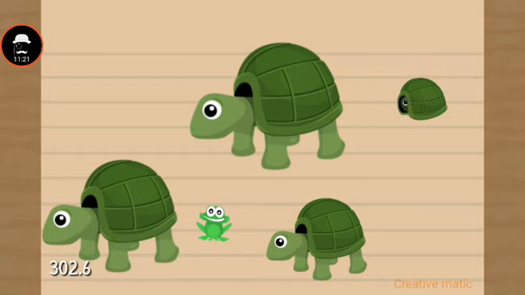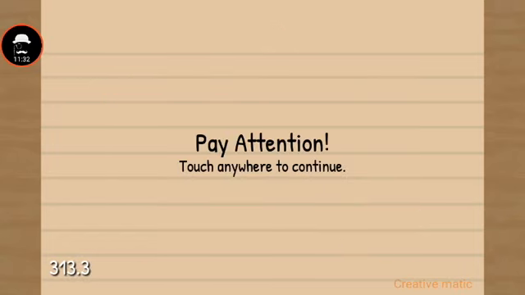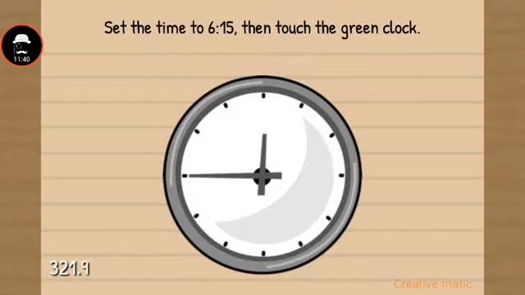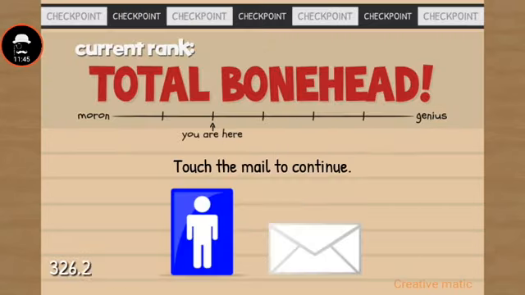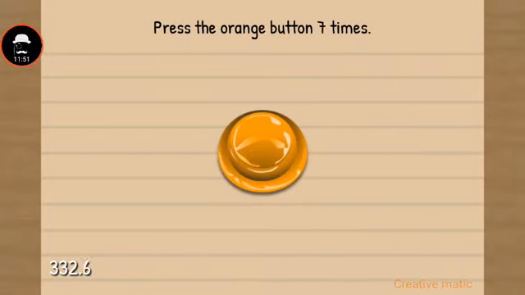Okay. Touch the gallon that listens to gravity. Oh! Okay, this one. Pay attention, touch anywhere to continue. Excuse me. Oh, set the time to 6:15, then touch the green clock. Why? Oh no, I forgot which one. Oh, okay.